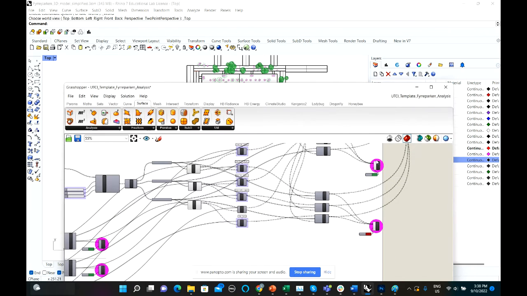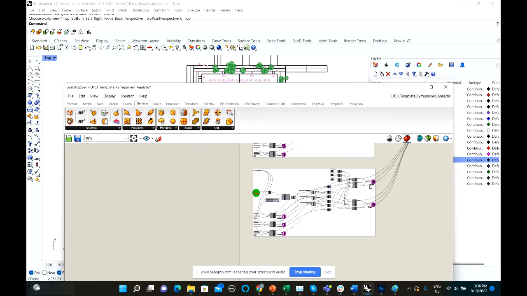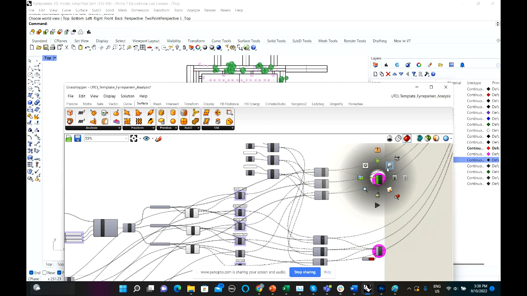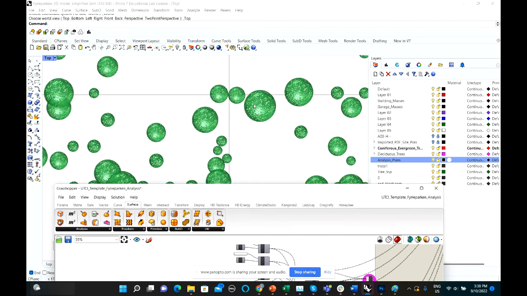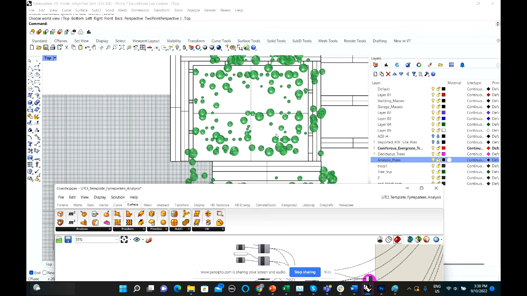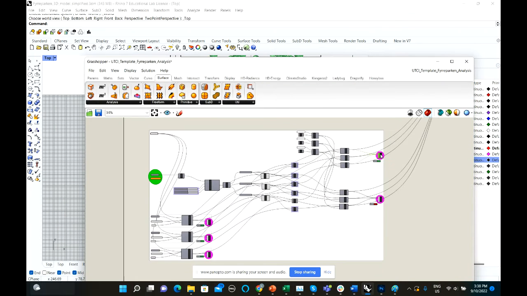Okay, so if I want to see the summer condition, you don't need to have this, but it's just to visualize what is being considered in your exercise, you'll see this here. Okay, so the deciduous trees right now are full of leaves, so they produce more shadow. Okay, sweet. I'm going to just turn off the preview of this.